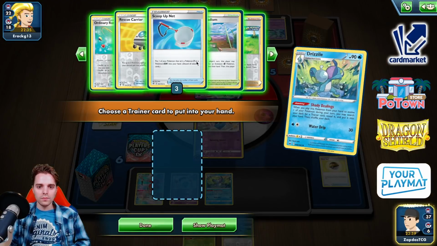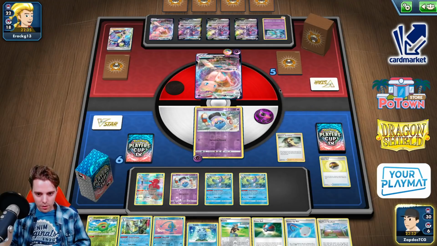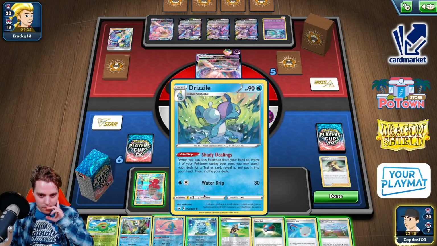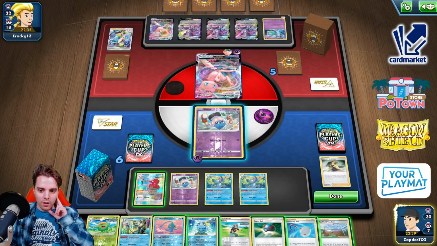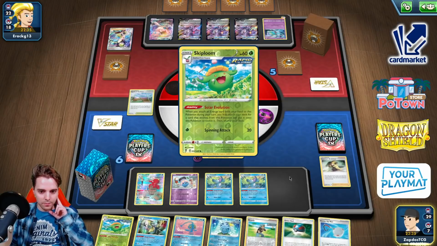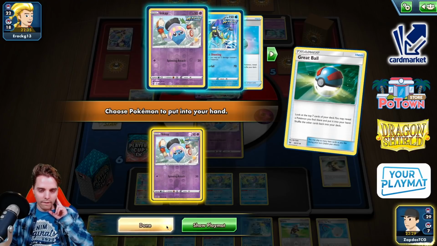Let's do this. Come on, folks. Draw us into all these Rapid Strike cards. Not enough quite yet, though. We have not enough. We do have Great Ball here. They could still drop themselves back in the deck. Turffield. What do we get? Skiploom. Great Ball. What do we get? Quick Shooter. It's not gonna work, but alright.